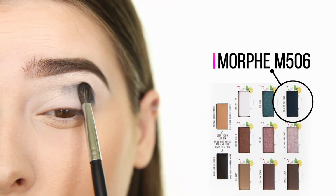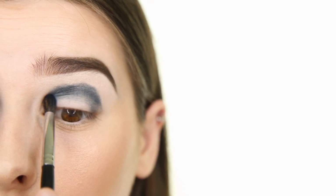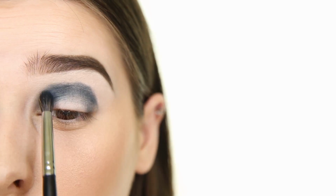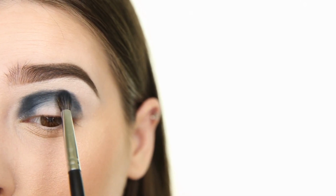Next, I'm packing the deep gray-blue shade called Talk of the Town into my crease, going from inner to outer corner. I'm using the same small blending brush known as the M506 brush to apply it so that it's very precisely placed.